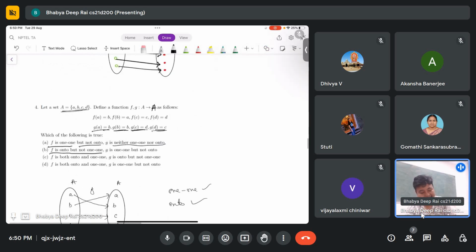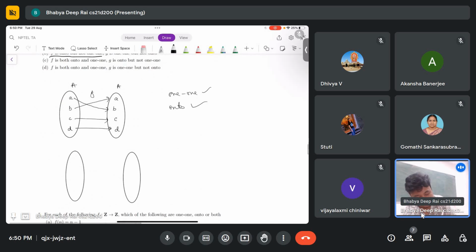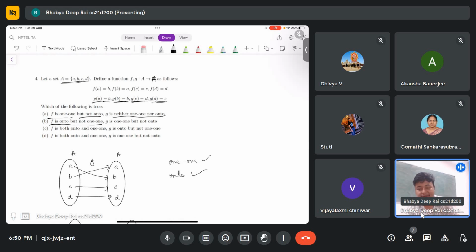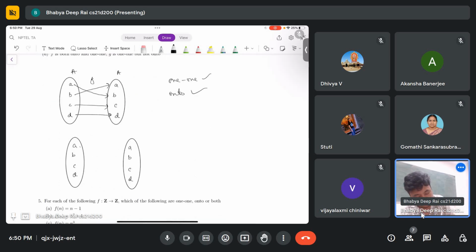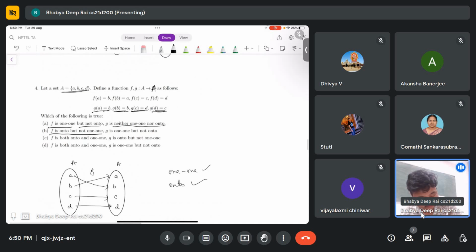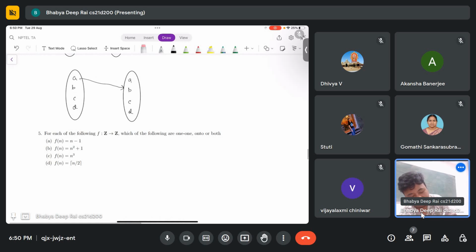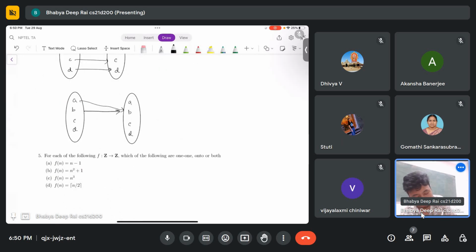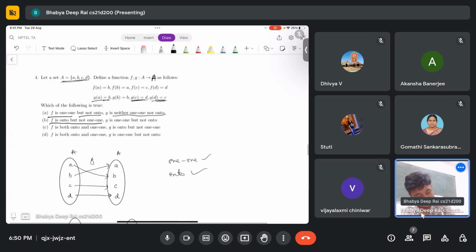Okay. G says okay. Let's first fill in A, B, C, D, A, B, C, D. G says the following: A maps to P. G of A is equal to P. Next, G of B equals B. B maps to itself. And G of C equals D. And G of D equals C.